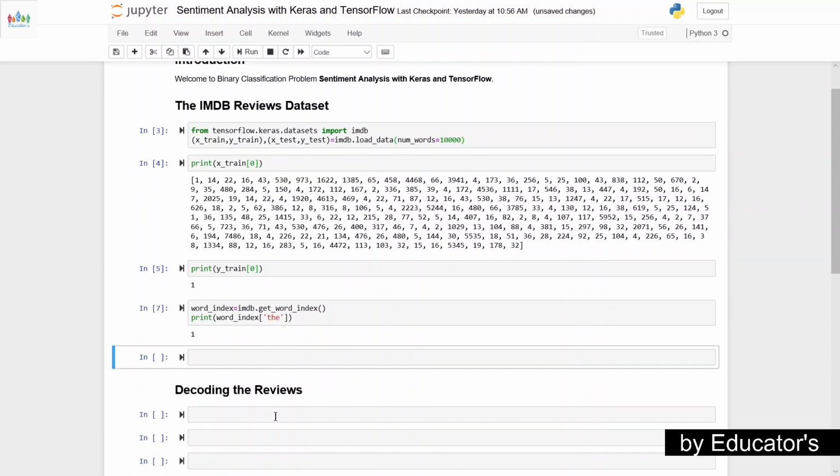Okay, next we'll go for decoding of the reviews. We have seen a review in an integer format. We'll see how to decode the reviews.